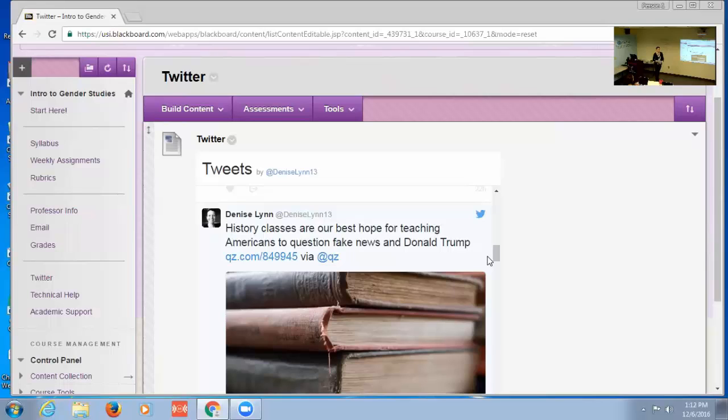So I was printing out news articles constantly and bringing them in. So instead I did a Twitter account. And students got annoyed because I wouldn't follow them back if they followed me. So basically I was like, all right, I'm just going to put this up there, and I'm going to tell you about the news articles if you're interested. And a lot of them are about recent news and history news and gender news and that kind of stuff. So I don't know how many of them use it. I like to think they do.